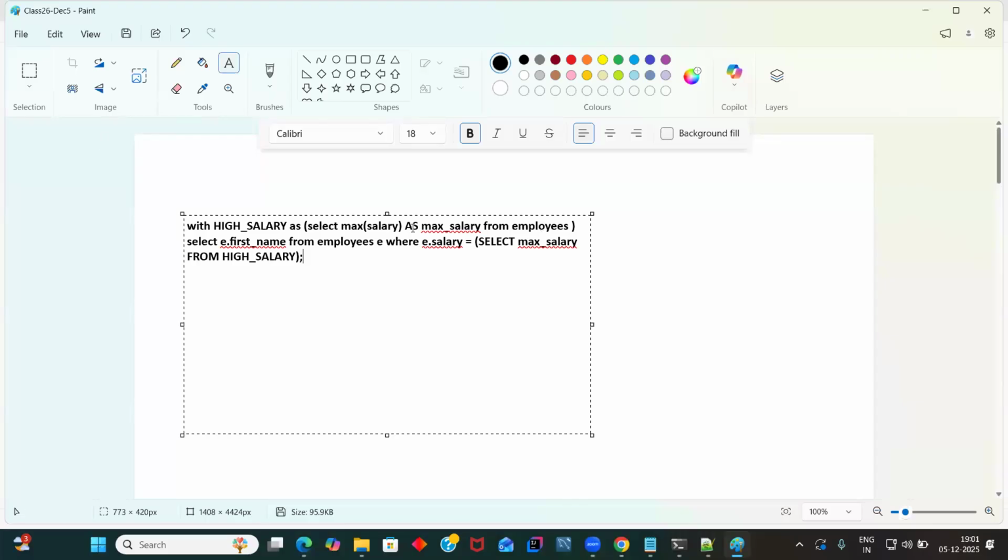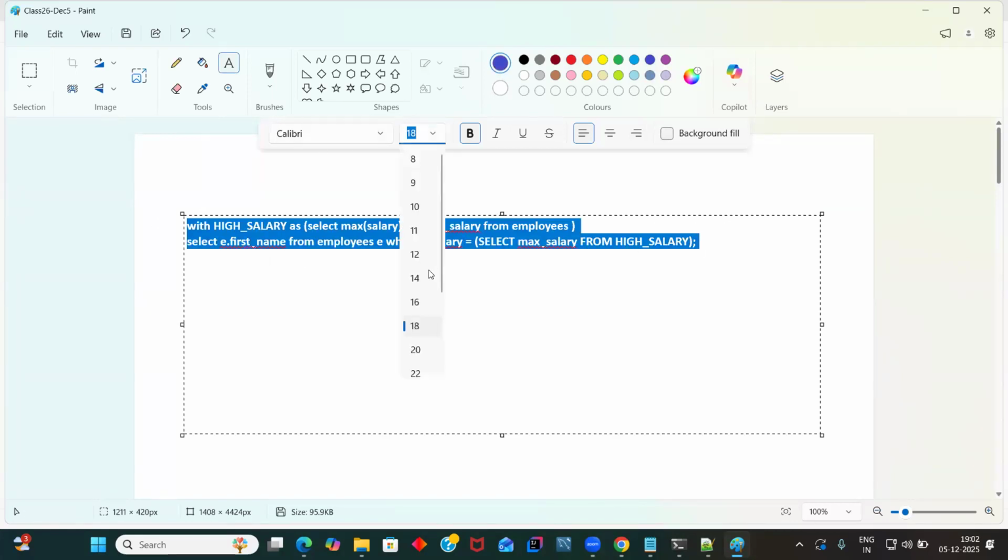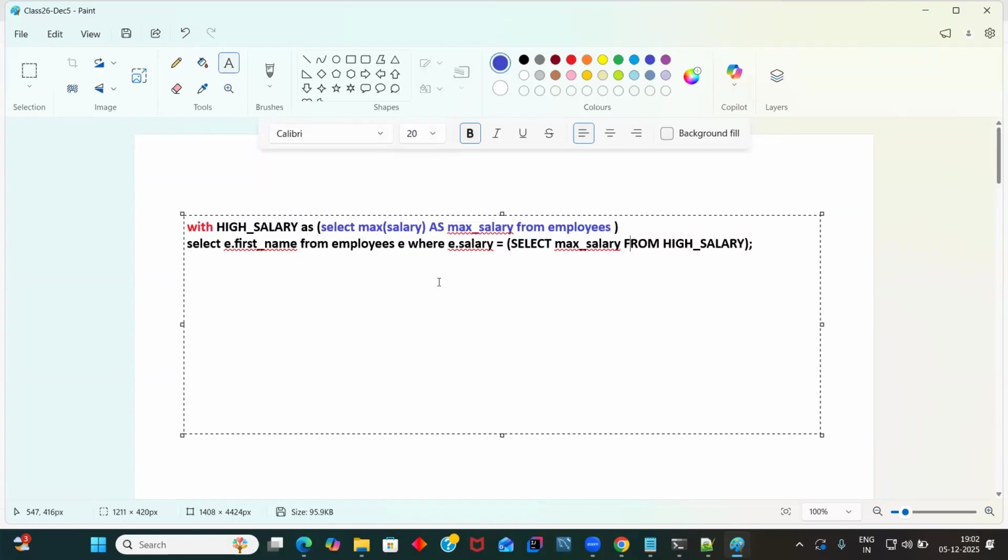So stay on the first statement, guys. Here I'll be using a WITH clause. First of all, you need to understand this query output. The blue one which I have declared here is your subquery. What will the subquery return first? Guys, what will the subquery return? Max salary from the table. So what is the alias name I'm giving for it? Max salary. So you'll get some result, right?